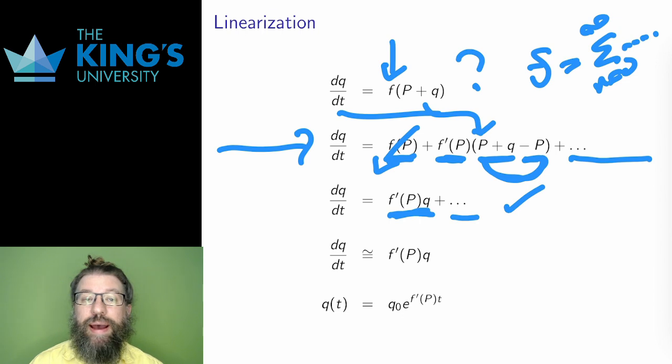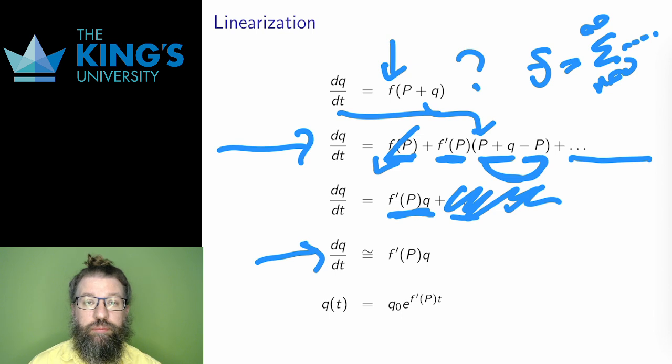Then, think back to Taylor polynomials. These were abbreviations of a Taylor series to a polynomial stopping the series at a certain point. And the result is an approximation to the function. I can do this quite severely here. I can cut off the Taylor series after the linear term so that all the higher terms are gone. I still get an approximation, though it might be a pretty coarse approximation. The result is this equation.